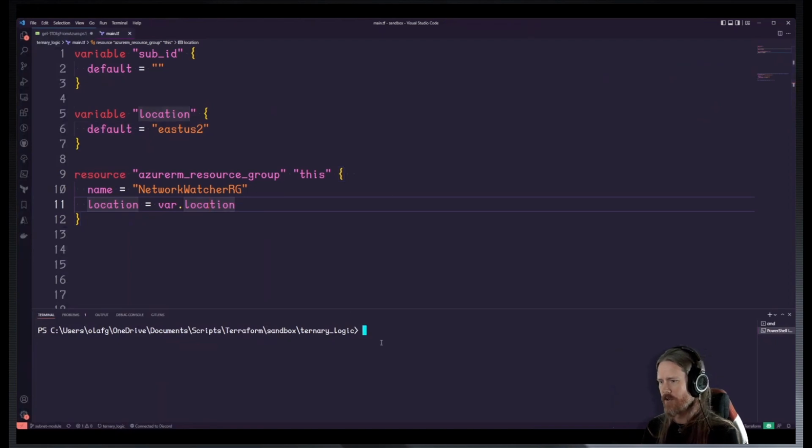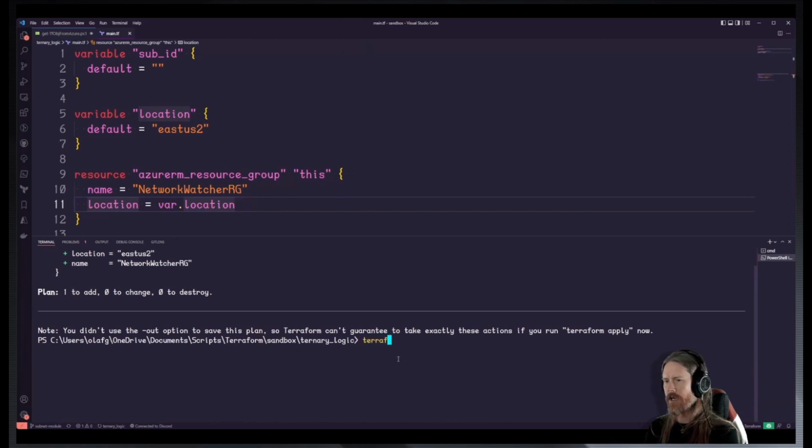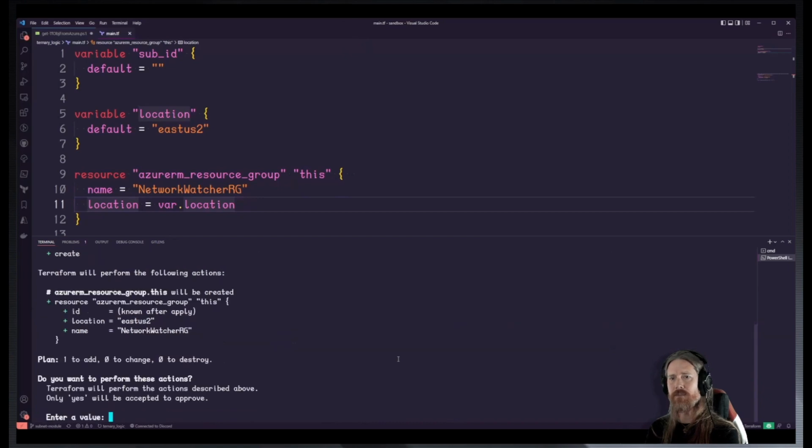Now, I'm sure you've experienced the issue when you go to create something that already exists within Terraform. I'll just plan this for now. Okay, the results of the plan show us that we're going to add this. So let's go ahead and apply it. Of course, when you attempt to create a resource that already exists, you're going to get an error message indicating that the resource needs to be imported if you're going to use it again.